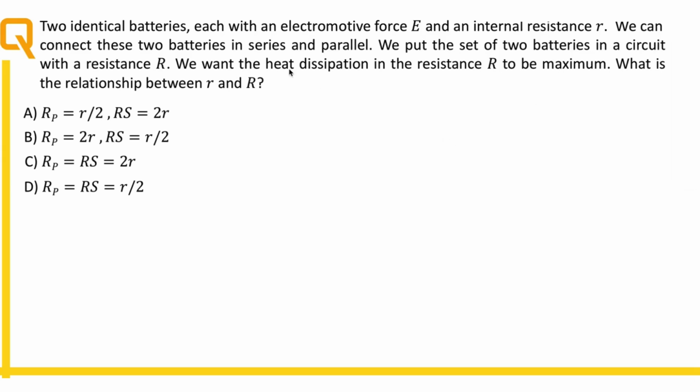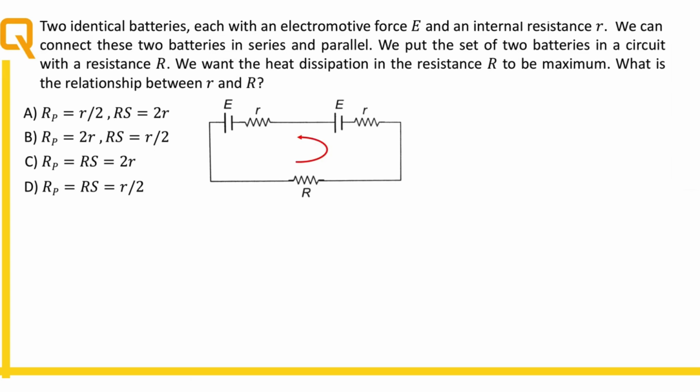We want the heat dissipation in the resistance R to be maximum. What is the relation between internal and external resistance? To answer this, let's start with the series circuit. And we move around this circuit counterclockwise, like this. And we assign current in the same direction. We start from point A, like this, and move around the circuit.